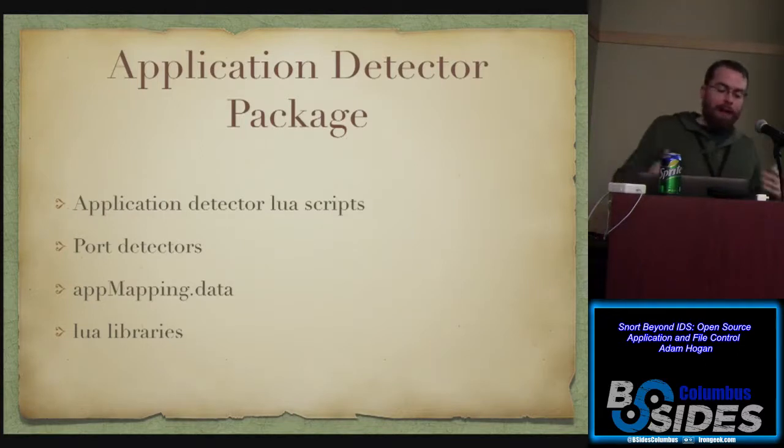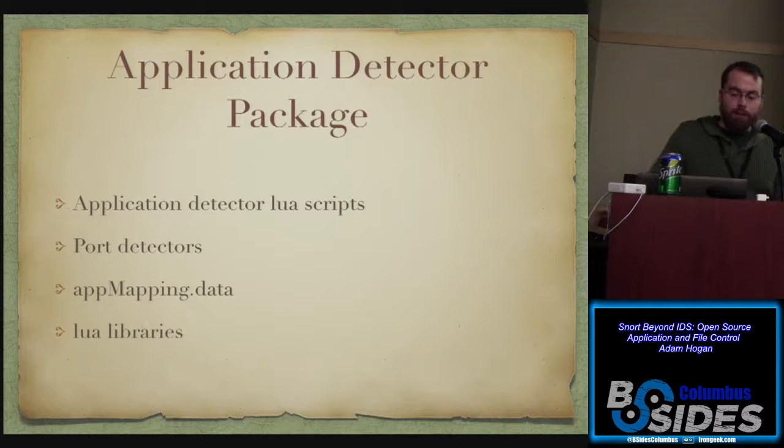So I mentioned needing that application detector package. Let's take a look at what's in there. First of all, there are those Lua scripts I mentioned. There are a few port detectors. One of the ways you can write an application detector is to say, if it's on this port, if it's UDP on this port, let's call it this application. There are not many of those, because that's a pretty pathetic way to detect most applications. But there are a few, and if you know of one application, that's a very easy way to write a custom detector. But for the most part, detectors are going to be a lot more in-depth than that.